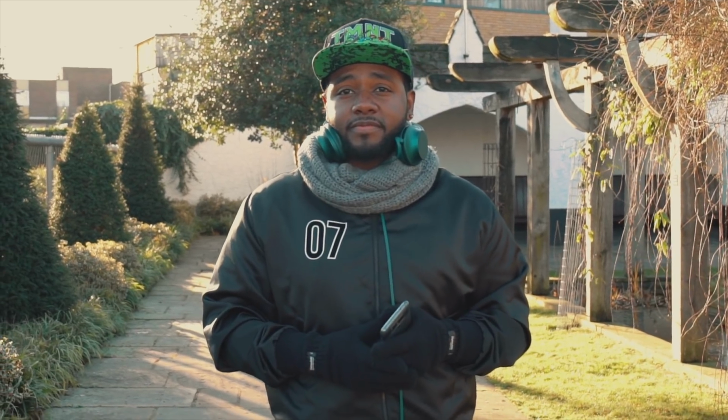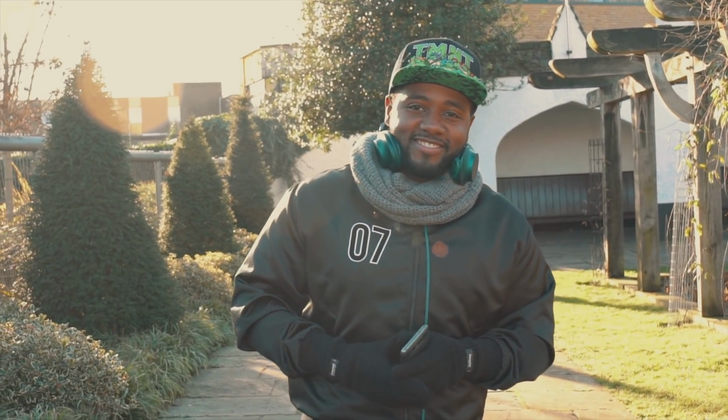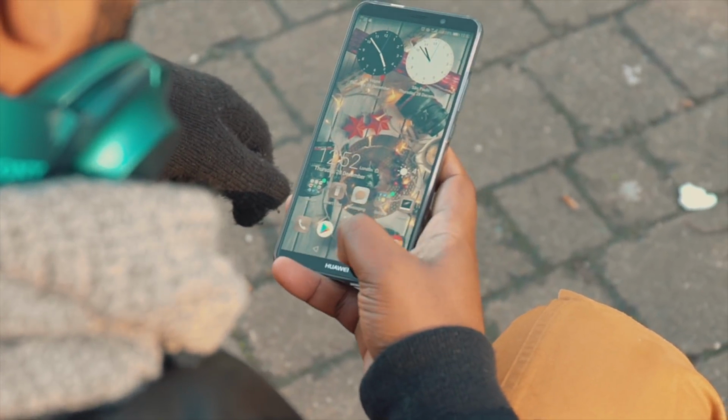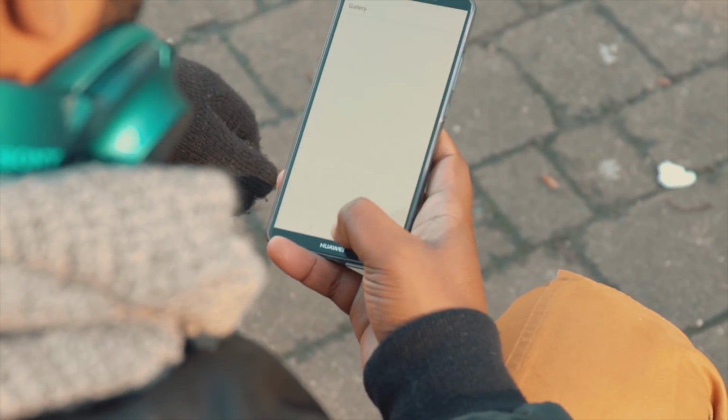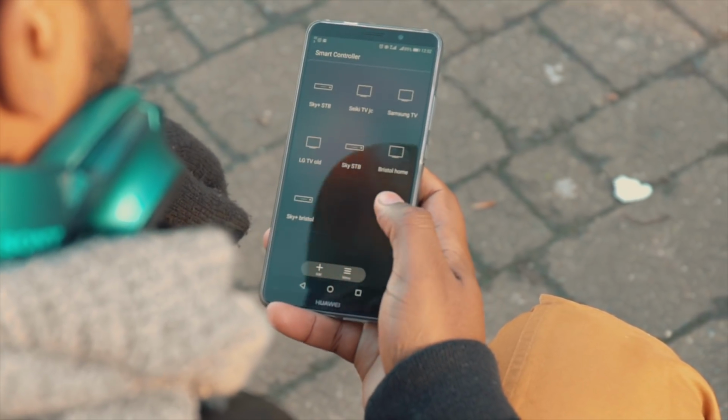For the techies out there, talk to me about what we've got on paper. You know, your RAM, processor. Okay. We're a bit obsessed with that. For those of you who love to know your specs, it comes with 6 gigabyte RAM, which is pretty standard for today. It does a great job. You've also got the Kirin 970, the latest Huawei processor chipset in there. And I think that works quite well.